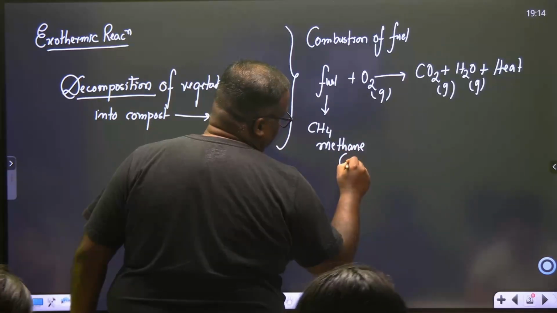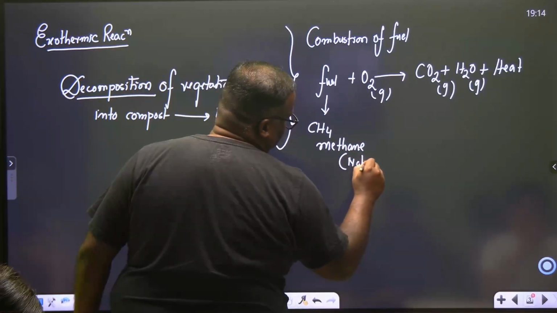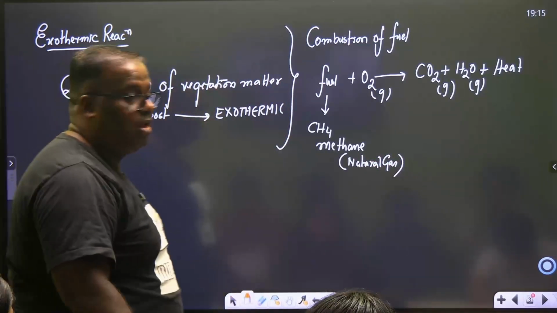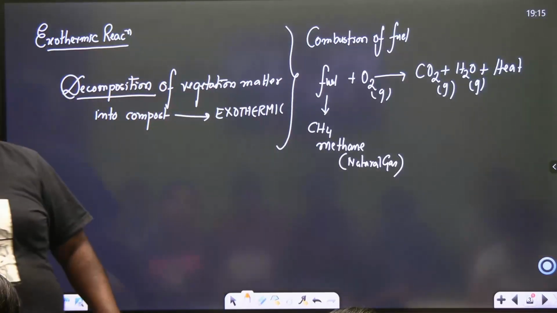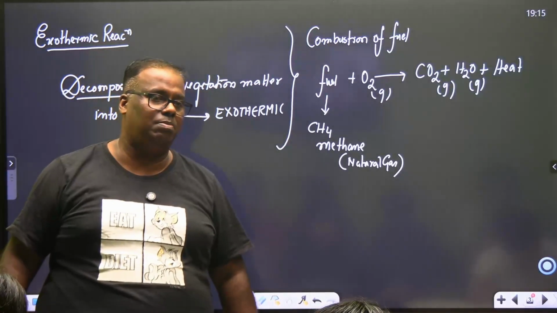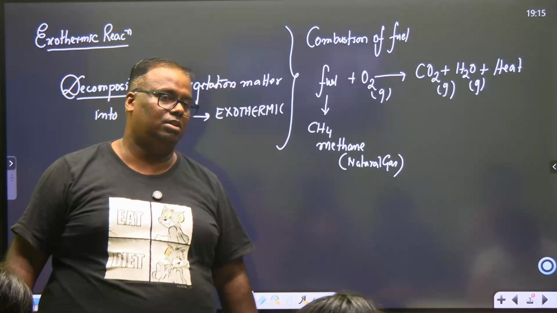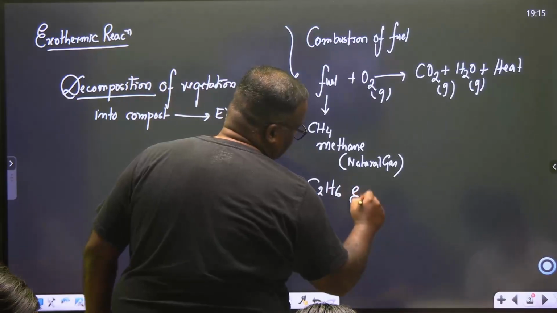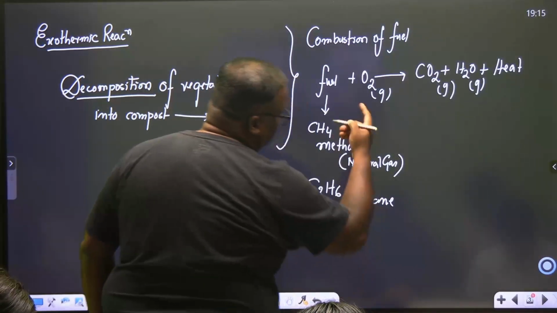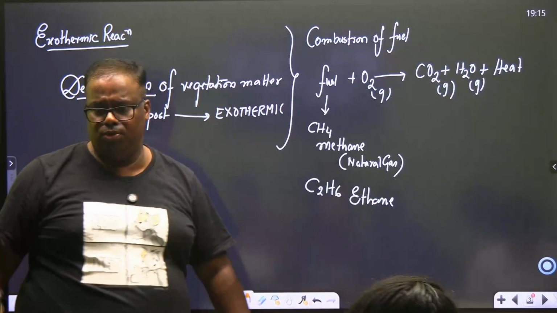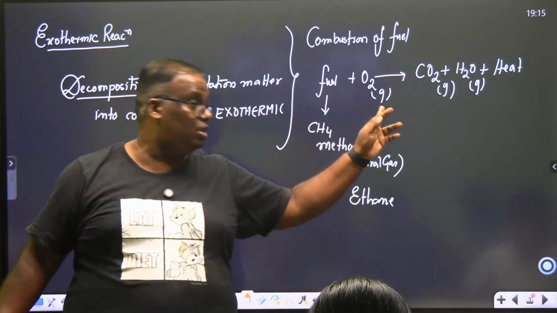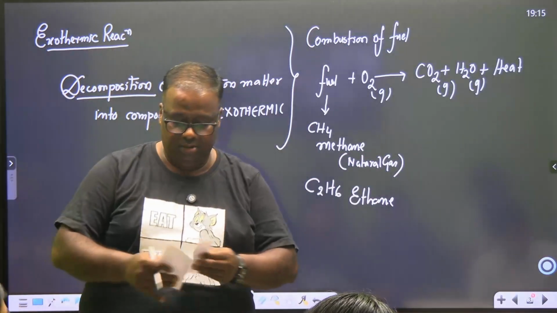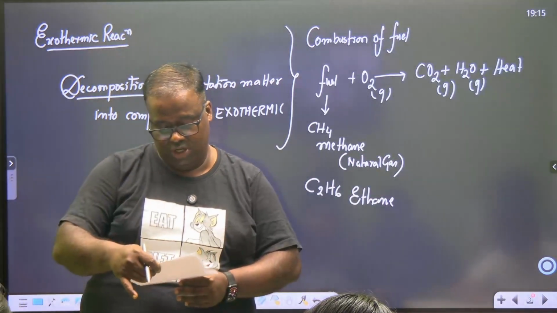Methane is the main constituent of natural gas. If you go to Delhi and Bombay and you see anyone cooking in piped gas, it is actually methane because that's PNG, piped natural gas. You are cooking in LPG in Hyderabad. So in Hyderabad, we are using ethane, which is C2H6. So any fuel, later on we'll find alcohol is also a fuel. Even if you burn alcohol in oxygen, you will get the same things, carbon dioxide, water vapor, and energy. Okay, is this much clear? I think these things I wanted to share with you.